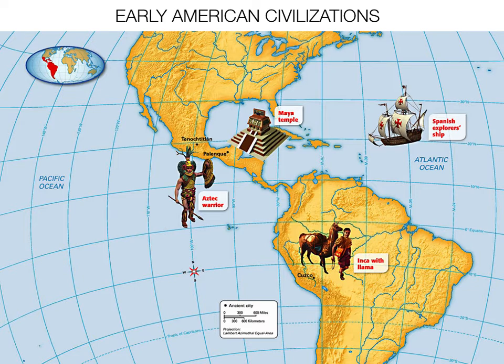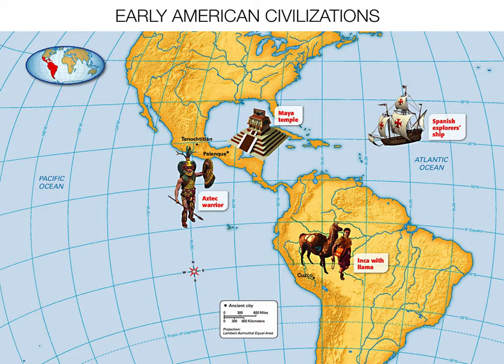So they ended up dying off very quickly. But the other reason was because the Spanish conquistadors, which we actually talked about in the beginning of the school year, came and basically fought them and took over their land. And that was the purpose of the conquistadors from Spain, was to come and conquer this new land.